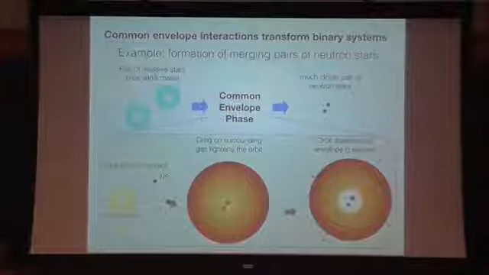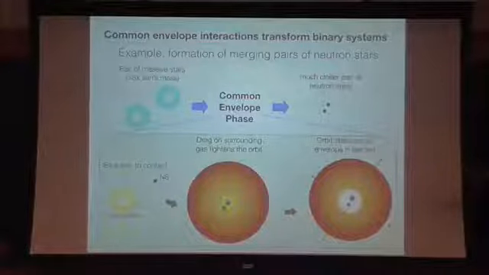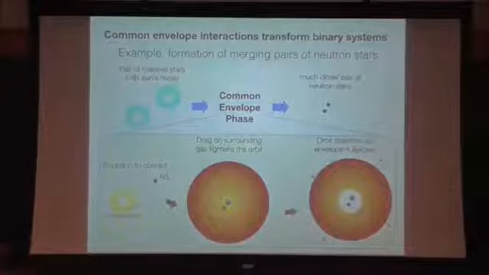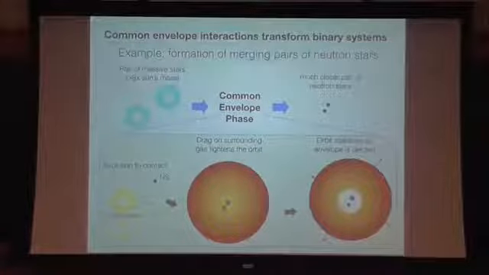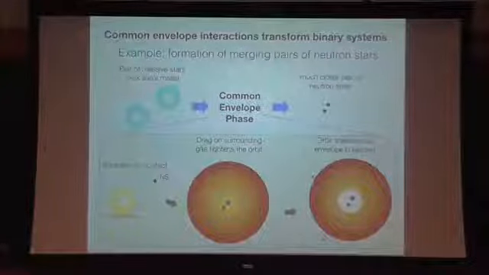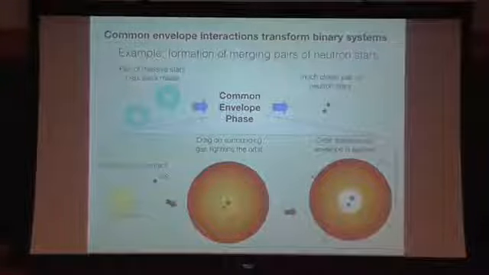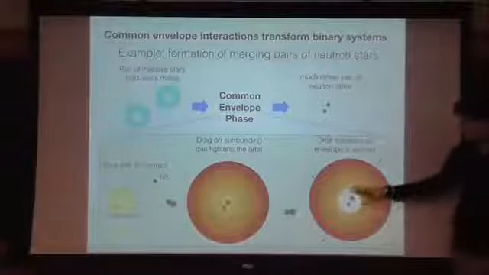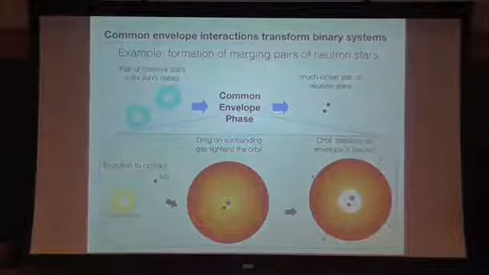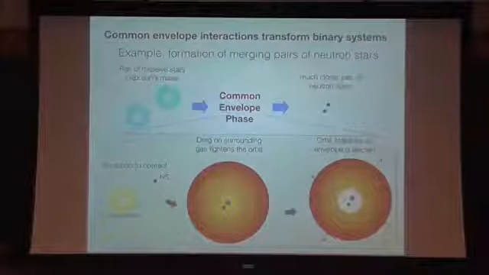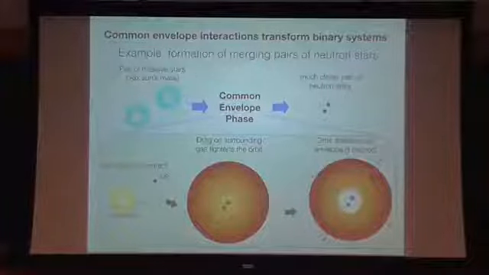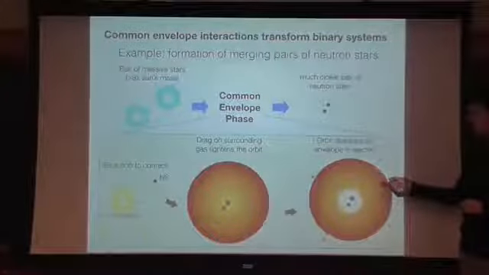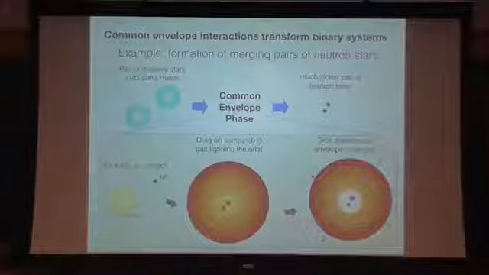So I kind of think of how that might happen as being like a pair of stars that start out widely separated, they drag through the orbit, and then eventually they're quite close, and if they're a strong enough egg beater in the center of this big gaseous envelope, they're whipping gas around, that can impinge on that gas and drive it away. And as they open up a cavity around their orbit, the drag forces that were causing them to spiral together disappear, and the orbit stabilizes, and you're left with a binary that's made up of the core of the giant star and whatever the secondary object is.